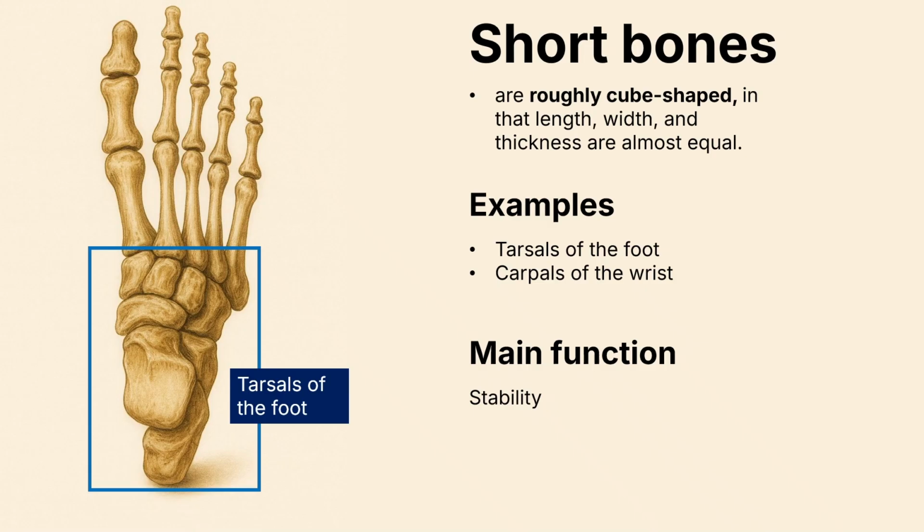Short bones. These bones are cube-shaped, roughly equal in length, width, and thickness. This group includes the carpal bones of the wrist and tarsal bones of the ankle. Sesamoid bones also fit in this group, though we shall discuss them later on. These bones provide stability, strength, and allow for limited motion in the hands and feet. They are often seen in wrist and ankle imaging.